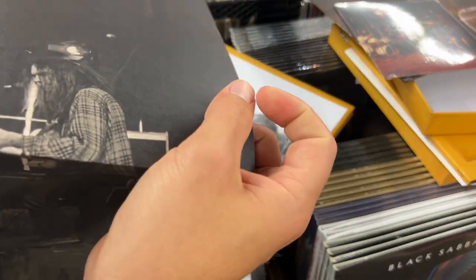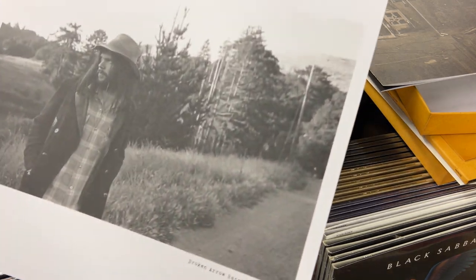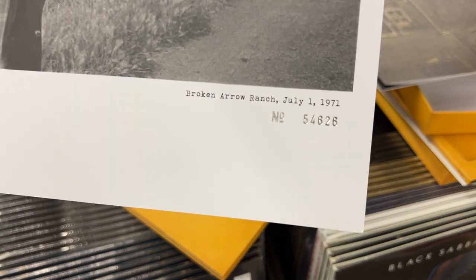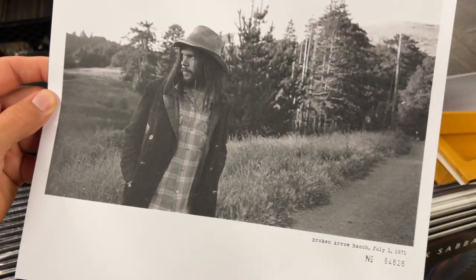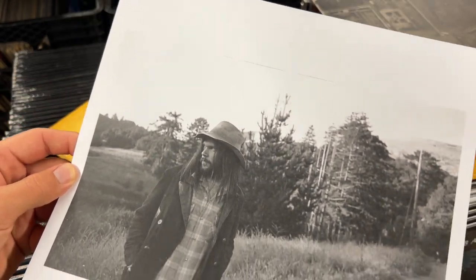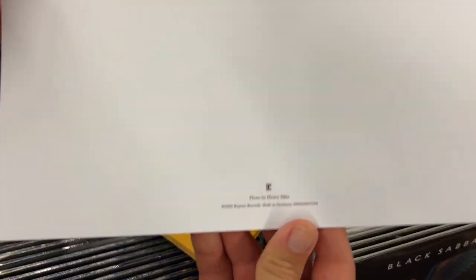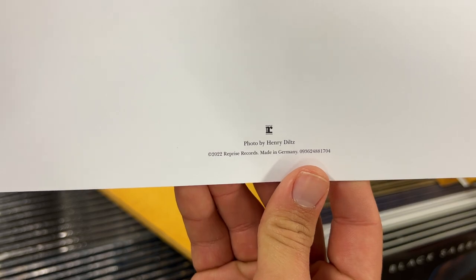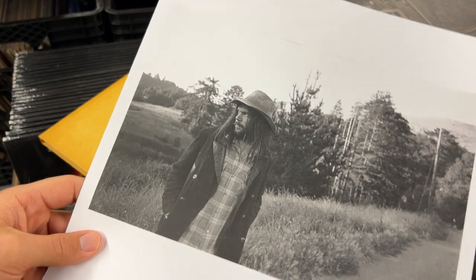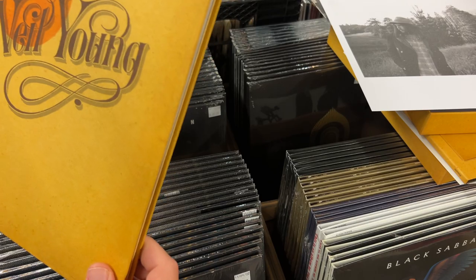Yeah, I think that's what the back of the original cover looks like. Very nice print — very nice lithograph here. Broken Arrow Ranch, July 1st, 1971, numbered at the bottom. Very cool picture of Neil from that era. I consider that prime Neil Young. I like this lithograph. Photo by Henry Diltz, made in Germany. I hate taking stuff out of a box set and having it framed, but I don't plan on ever selling this in my life.